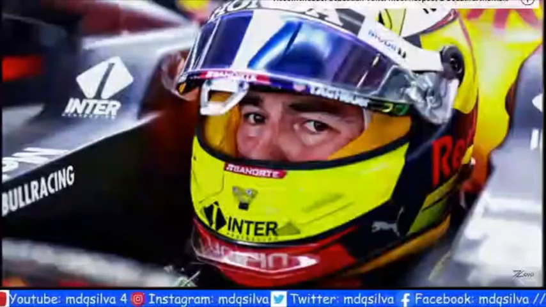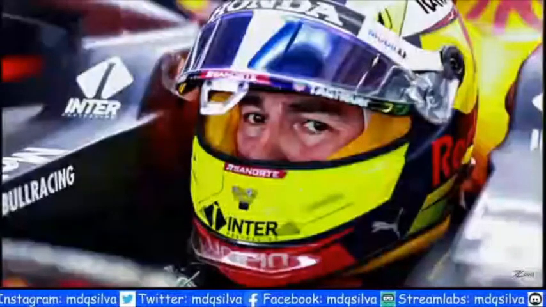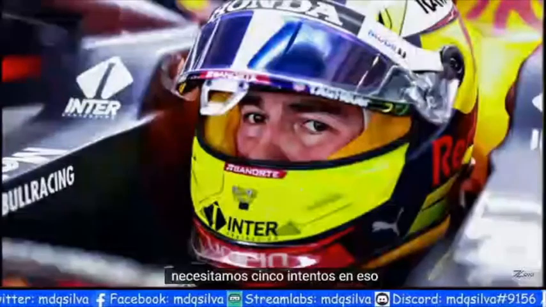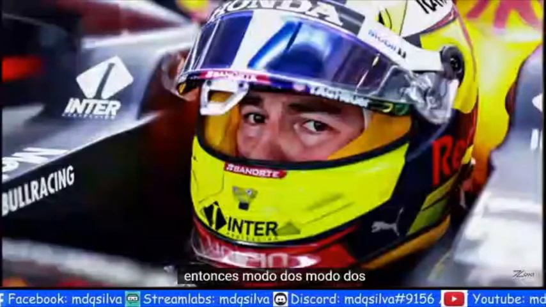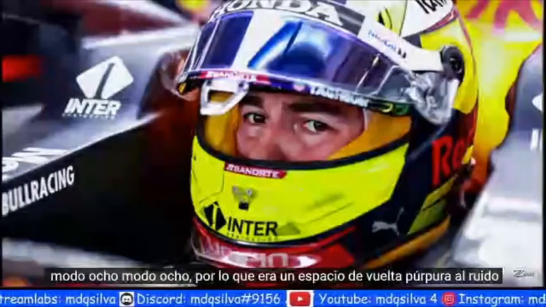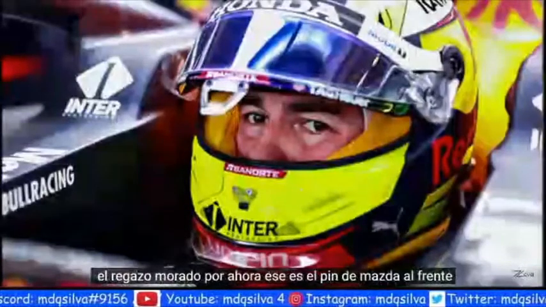Copy. That wasn't ready there. Yeah, we can go for the next lap. How much we need to fight? We need 5 tenths on that. So it'll be mode 2, mode 2. Mode 8, mode 8. So that was a purple lap. Gap to Norris now 12 seconds. Take a few laps, charge the battery back up, and then we'll have another look. That is the purple lap for now.